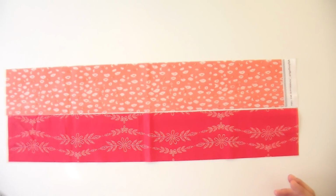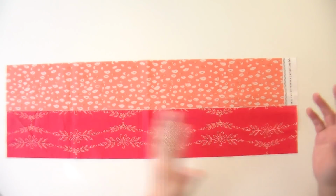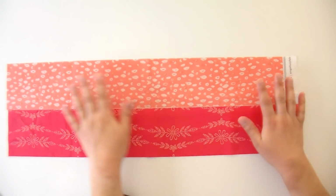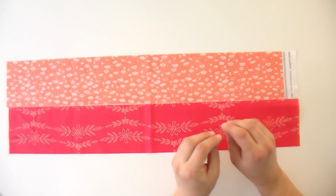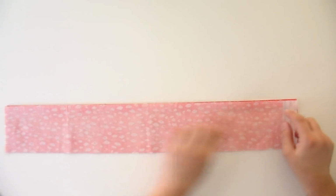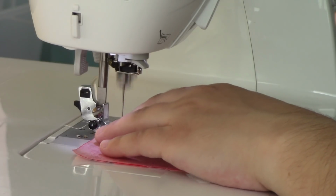So we're going to start off with just some basic strip piecing. When I went through and paired fabrics together, I separated them into light and dark, because eventually we're going to be making diamonds with these, and this will allow it to have a light diamond next to a dark diamond to give the eye a little bit of visual distinction between the two as we make our star blocks to go with this. So we're just going to flip these guys right sides together, and then we're going to sew a 1/4 inch seam down one side.